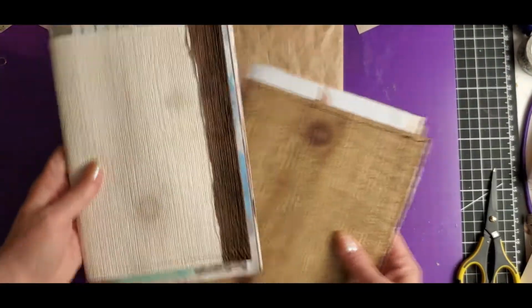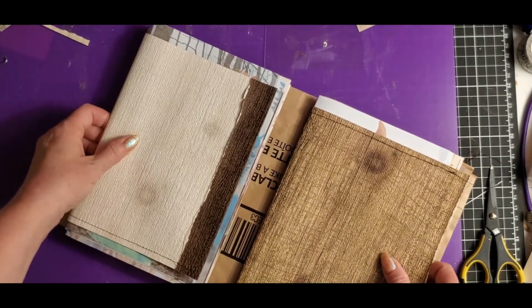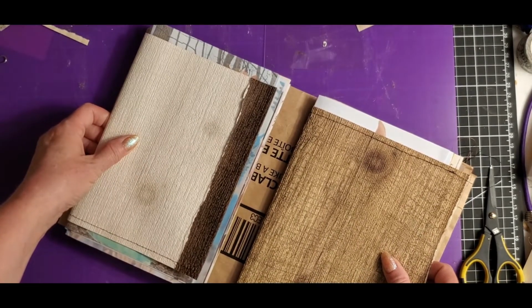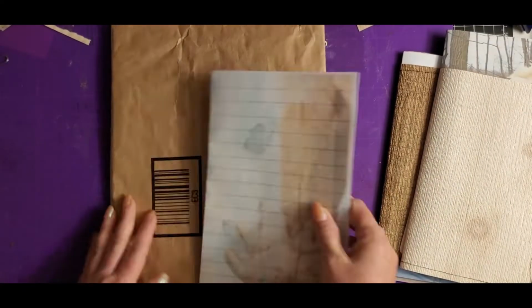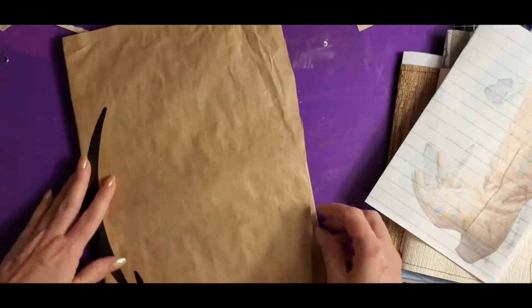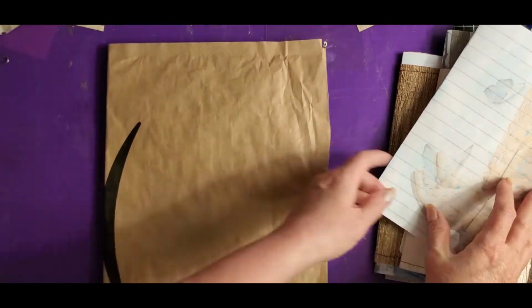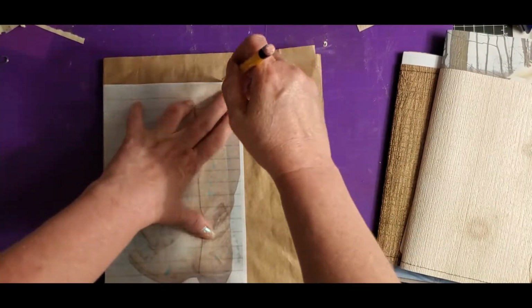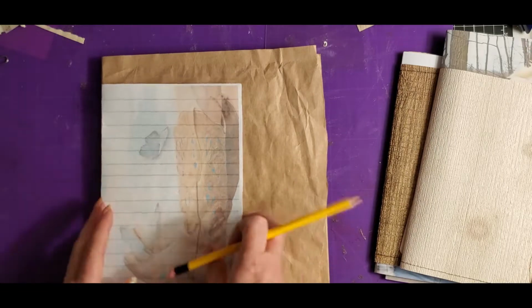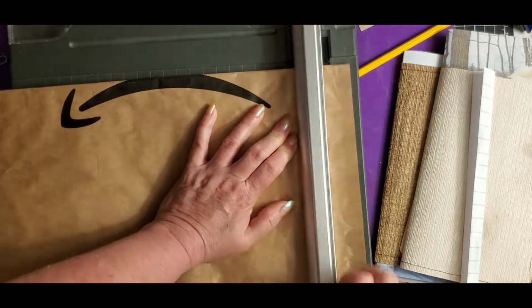So here I'm just trying to figure out how to cut it down. I already put the signatures together. I have about 15 pages in each signature, so I'm trying to figure out how do you cut this down. So I take one of the pages and just use it as a guide to see where it's going to cut best, making sure that crease is there, and then just start to mark where I need to cut some straight lines. I use this dull blade. That didn't work.